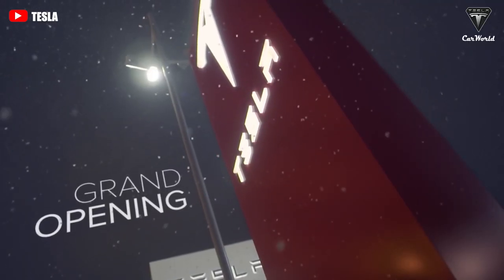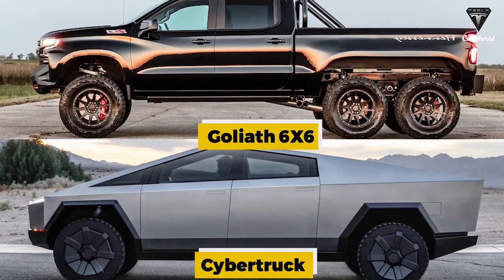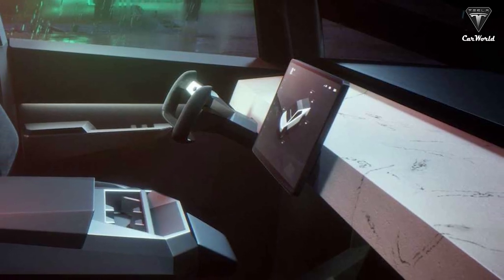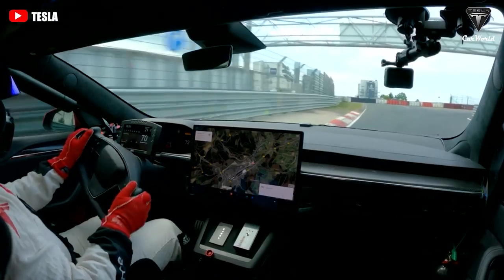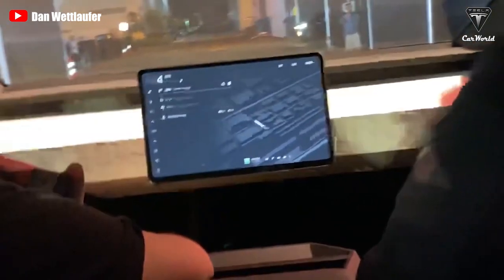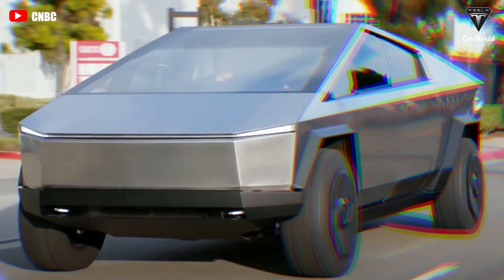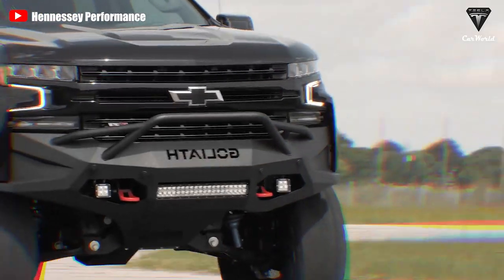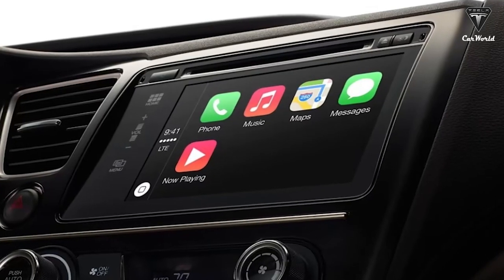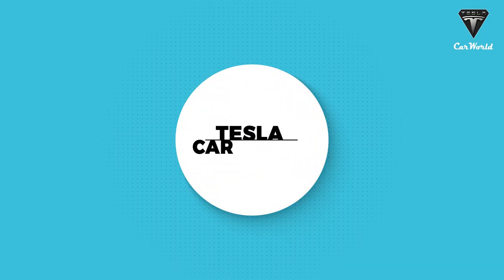The cutting-edge technology found within a Tesla is the vehicle's greatest asset. To what extent does Goliath's technology compare to the Cybertruck? The Cybertruck's huge 17-inch touchscreen and yoke-shaped steering wheel are its most instantly recognizable features, also available on the newest Tesla Model S Plaid and Model X Plaid. The user interface is intuitive, quick to respond, and provides access to the truck's climate settings, illumination, navigation, and entertainment options. The Goliath has more of a timeless quality — it features a touchscreen infotainment system with Apple CarPlay, Android Auto, and Bluetooth music streaming, among many others.